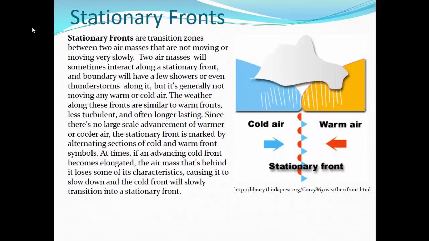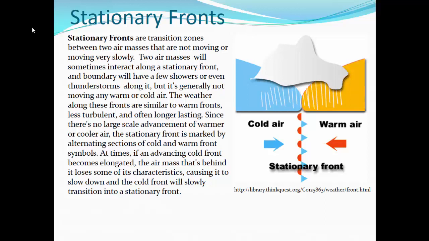Stationary fronts are when two separate air masses of different densities, so one could be cold and one could be warm, or it could just be humidity differences causing the density difference. Remember, more humid air is going to be less dense, drier air is going to be more dense, warm air will be less dense, cold air will be more dense. So frontal zones are transitions between air masses of different densities. So a stationary front is where those two air masses are not moving. They're just sort of rubbing up against each other.